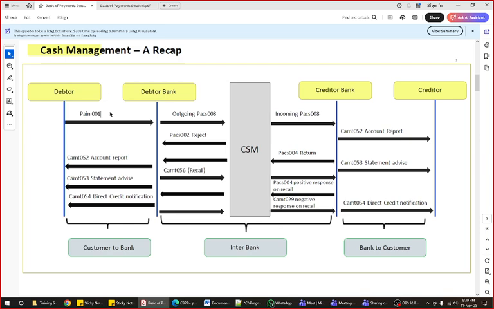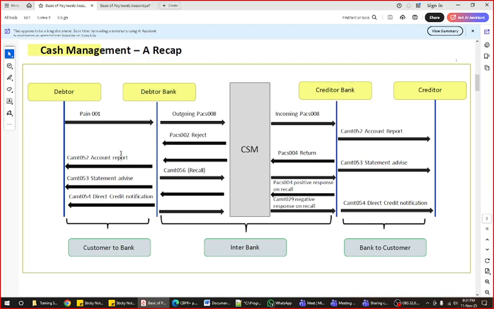Don't worry about this terminology which I am discussing with you now. I am going to discuss it in detail in a coming session, but just for your knowledge I am repeating this. If you don't have a relationship, that is when correspondent banking is involved. Bank of America will come into the picture as a correspondent bank. I'm going to explain in detail, not now. So this is also one of the cases where we don't have a relationship between the debtor bank and creditor bank.